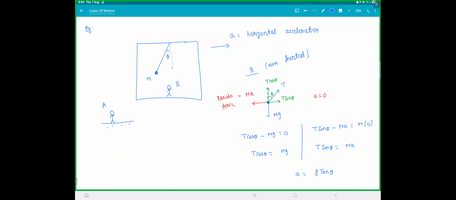Is this clear, everyone? Any doubts on this? So before directly dumping pseudo force in the equation, ask yourself, who is my observer? If you can't answer that question, then you can't go ahead. If you say ground frame, don't talk about pseudo force. If you say accelerating frame, then it is fine. Then use a pseudo force. All clear with this? Let's see one or two models on this.